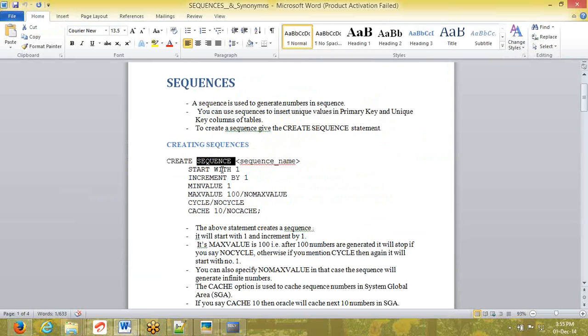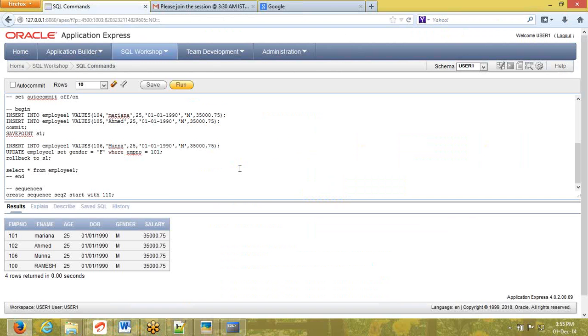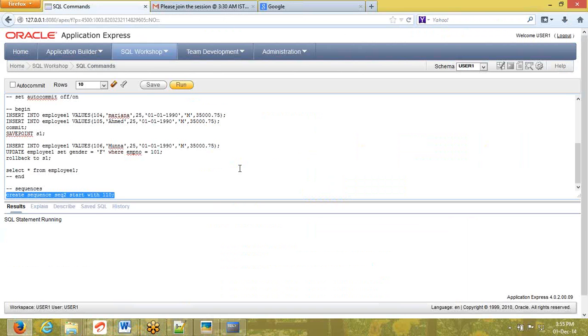Create sequence, start with whatever number you want. I gave 110. Now I am creating this sequence and executing this. You can see the sequence is created, right?